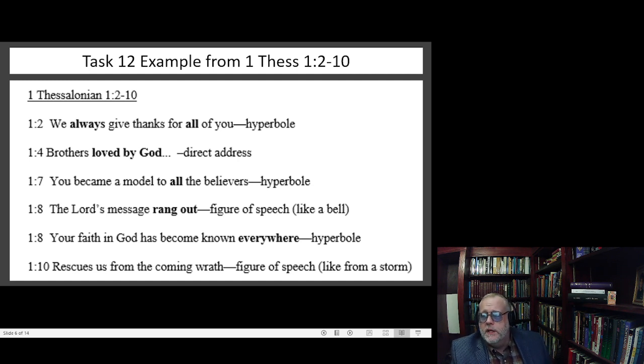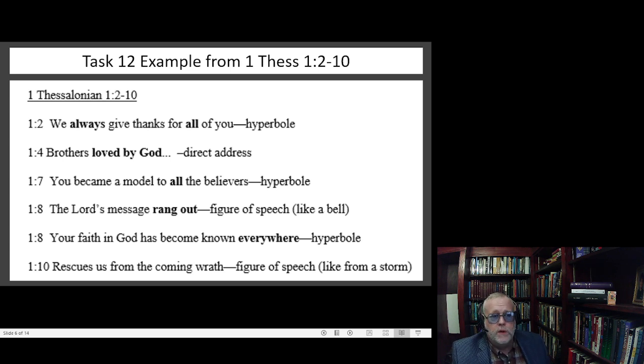We always give thanks for all of you. Possibly hyperbole. Does this happen every second of the day? What does always mean? Always probably means Paul does this quite often. Maybe every time he prays, he includes them, but he's not adding their name every single second of the day. There's a lot of other things going on, such as running down the road from Thessalonica trying to save his life, or presenting the gospel to a people that's not heard. Those are all parts of his day. So this is an expression that we might call an exaggeration.